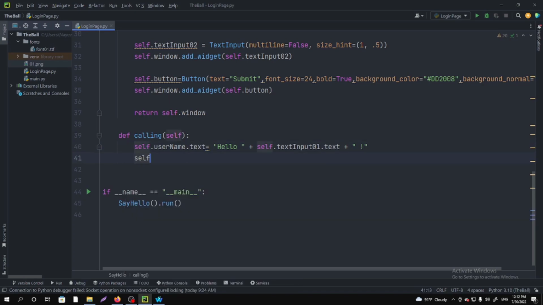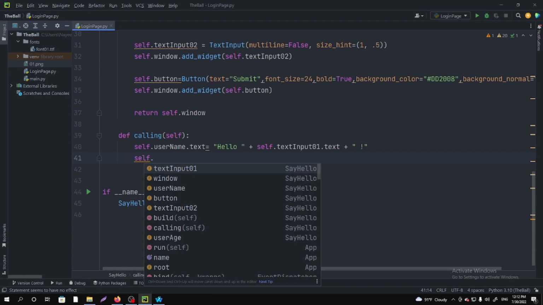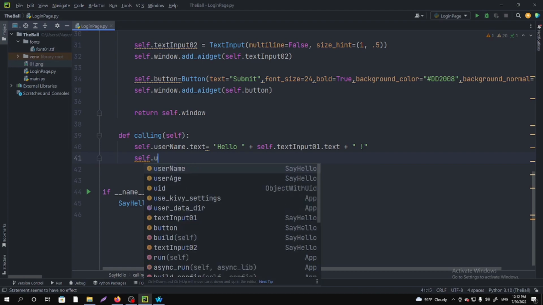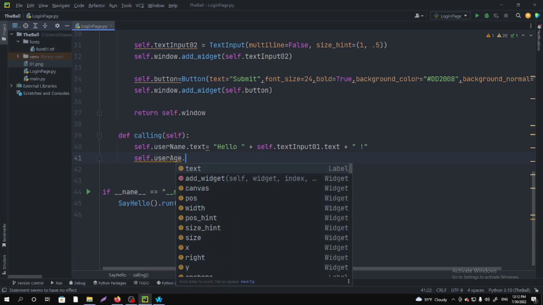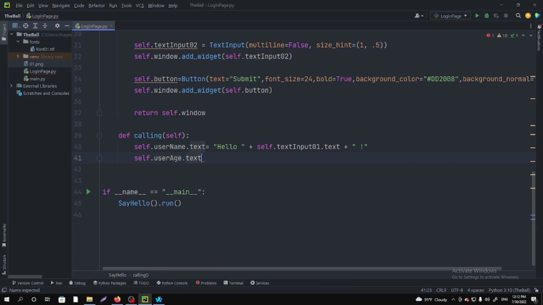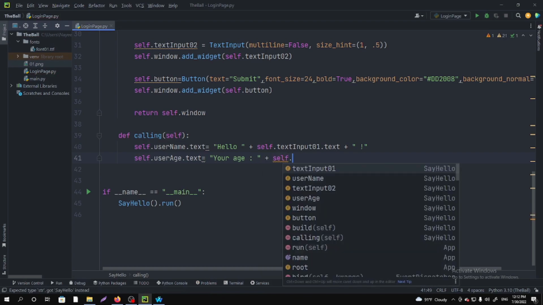And for the second text input we have to display from user text equal "your age". As simple as that. Self dot, what should we write here?